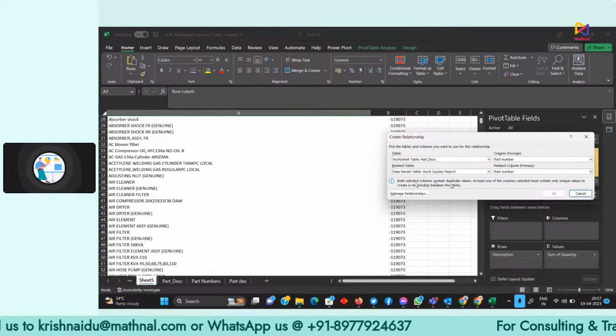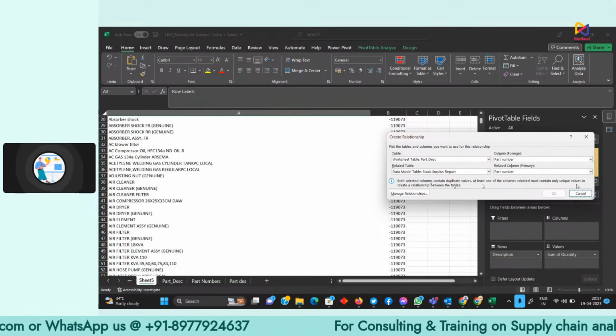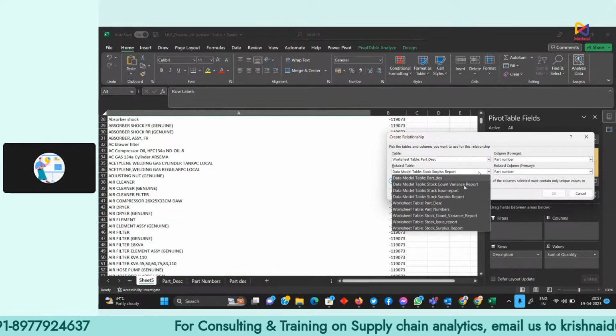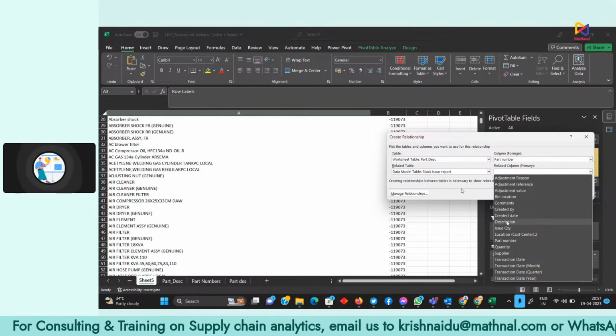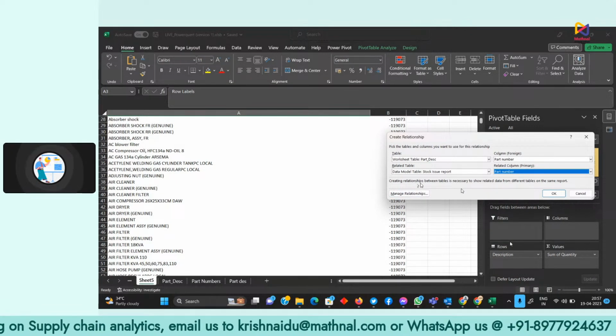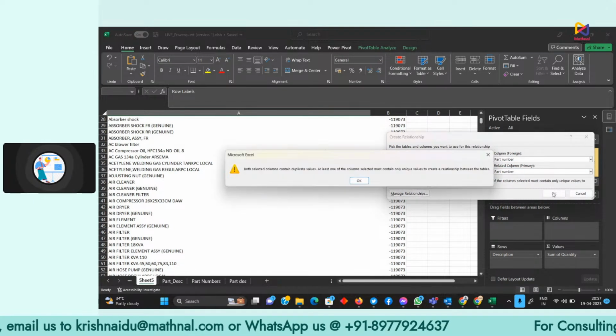Both selected columns contain duplicate values. At least one of the columns must contain only unique values. Duplicate relationship. Strange, very, very strange. Now let me take the part from here. So creating a relationship between them is necessary to show it.